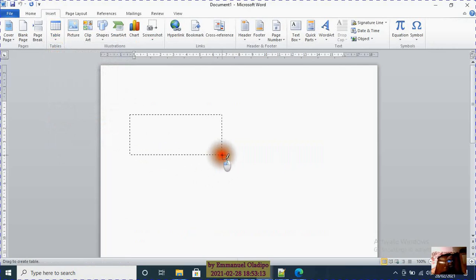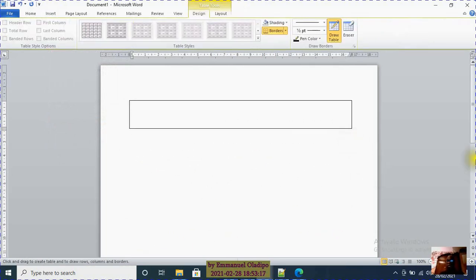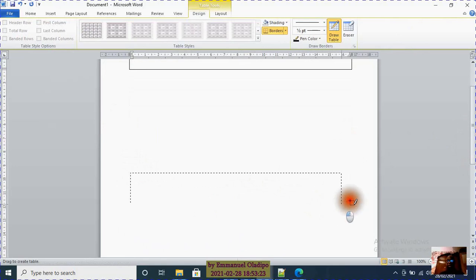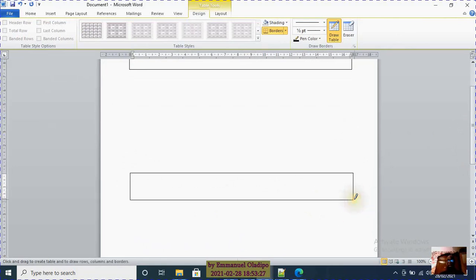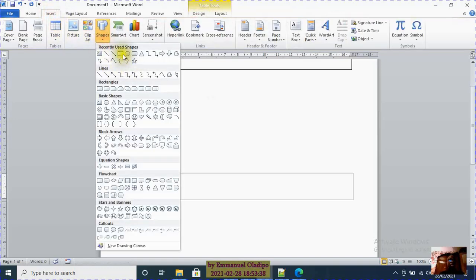You can draw your heading like that, and then you can go down and draw your footer there. So you see how easy it is. Now, instead of using the pencil, I can use auto shape.